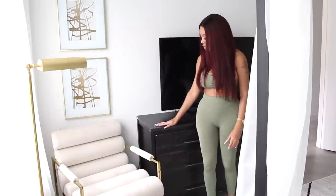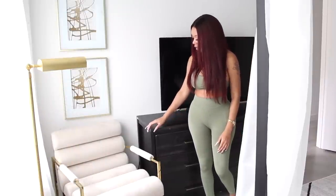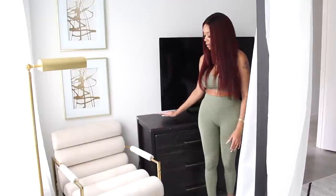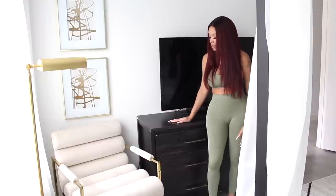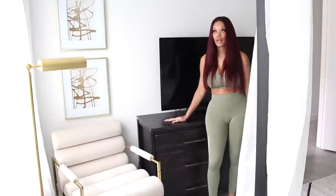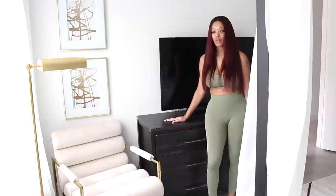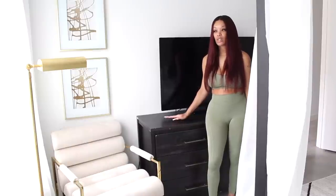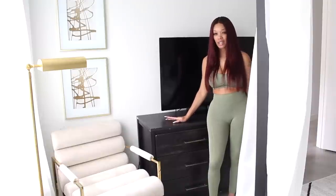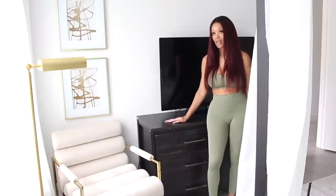So this is a 6-drawer dresser. It did come minimally damaged. There were a few cracks in the plywood and things like that, but I decided to keep it instead of reaching out to the manufacturer and trying to replace it because I had a deadline of when I wanted to get this room done. It was extremely discouraging to see all of the damages to it, so I would definitely keep that in mind if you guys choose to buy this.